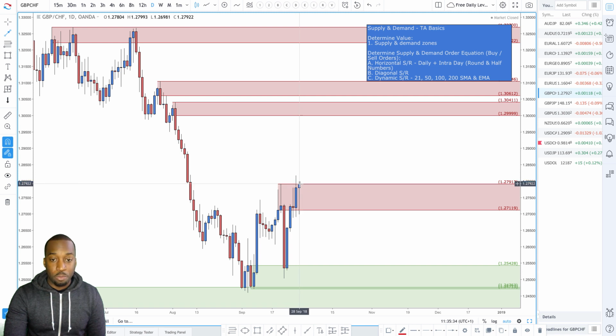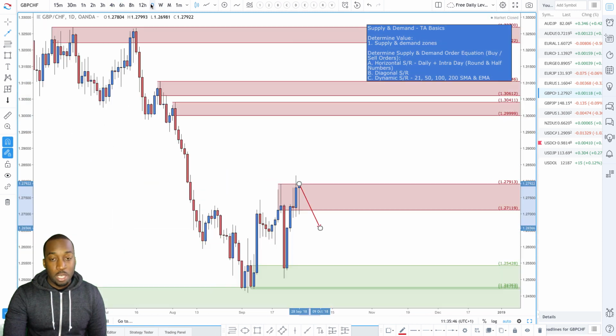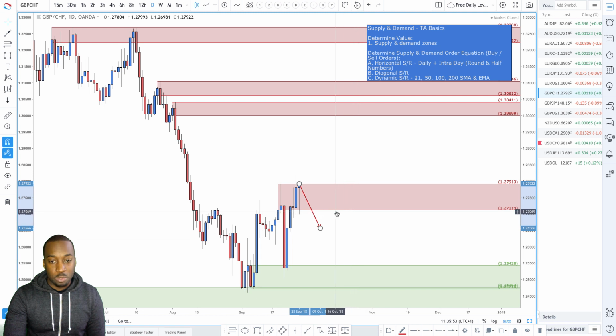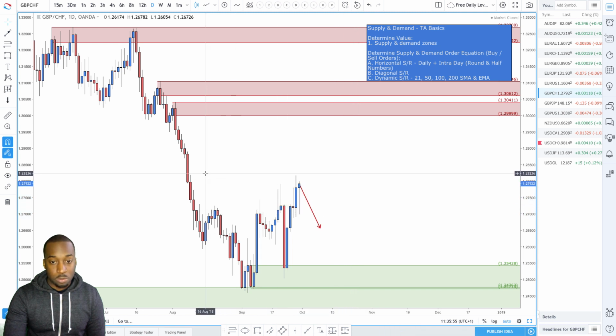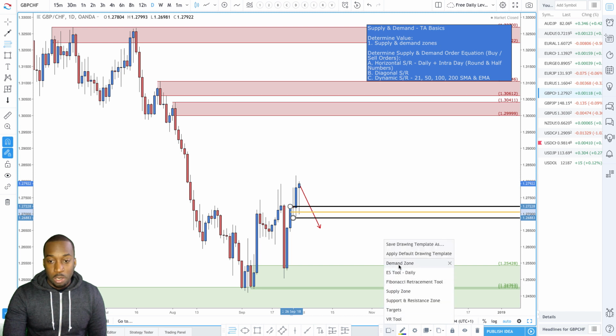So if you do want to get short at the moment, this is going to be your area to try and get short. And again, you just get short on the lower time frames, like the 4 hour or the 6 hour if you see an entry. And if you're looking to get long, then this is going to be, actually, matter of fact, let's have a look. You've got a bit of an area. I'd say that's probably the first area to try and look to get long.